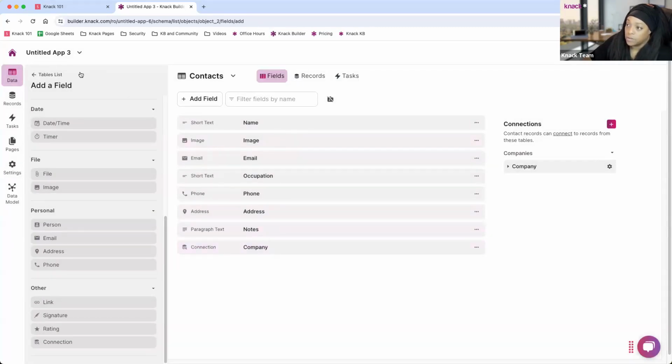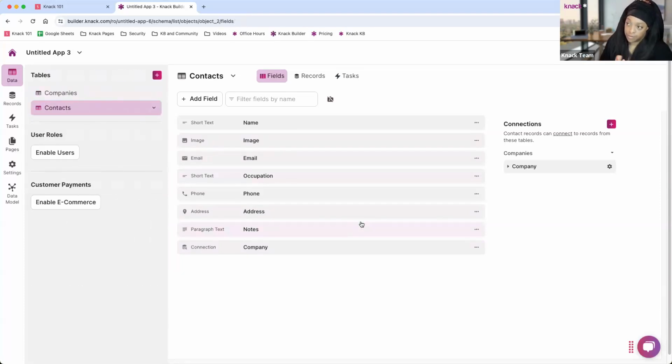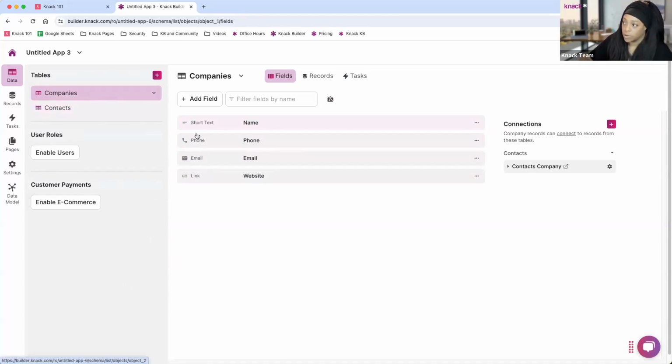a contact to a company. So that's it. That's the simple, straightforward way to connect our tables. That's all you need. You don't need to come back into your company table and set a connection up here. That is all handled on the pages side, where we unlock a lot of functionality and features over there just by having that one connection in place.